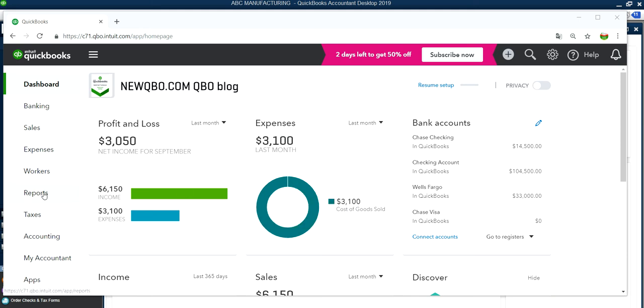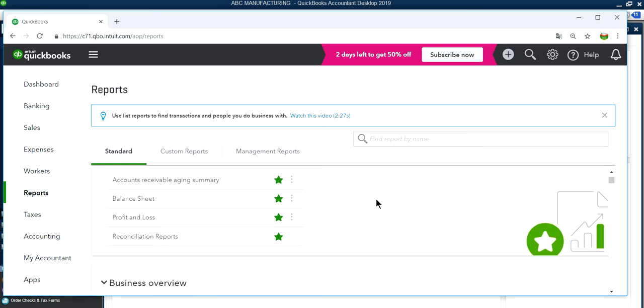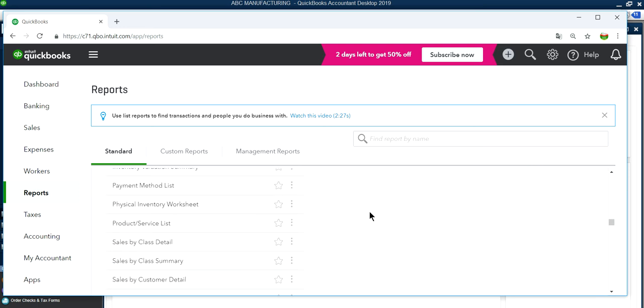Alright, so I'm just going to go to the reports, reconciliation reports. So left navigation bar, reports, and reconciliation reports right here. I just put it there. So it's under accountant, I think. Let's see here.